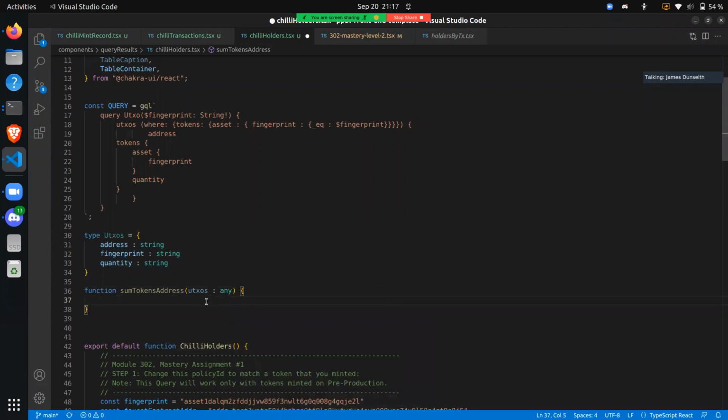And then what we can do is on line 37, we could have a let result or whatever, let result. And then we can put a colon there.